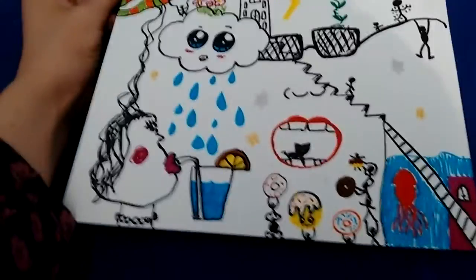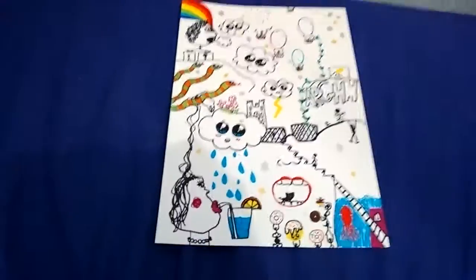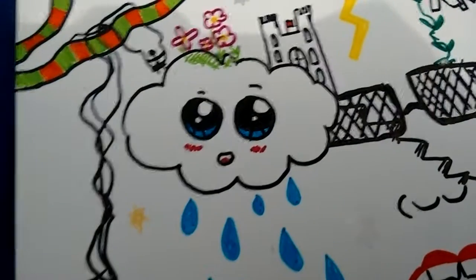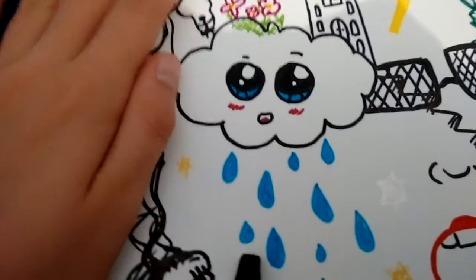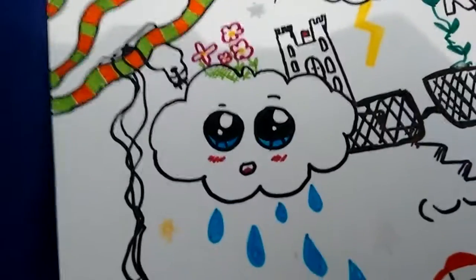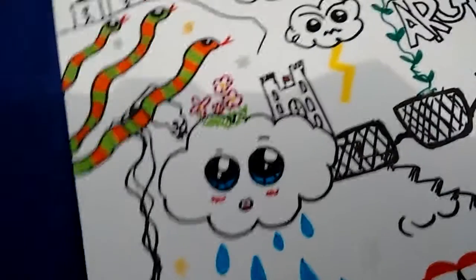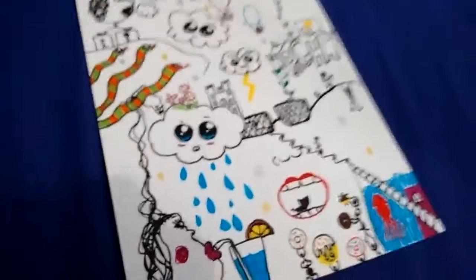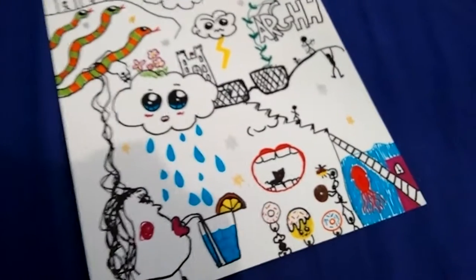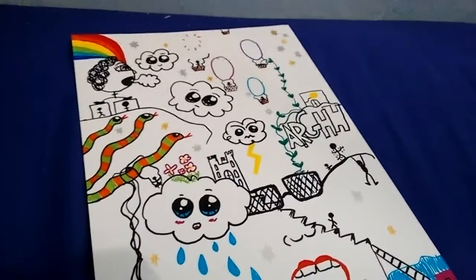You can create super colorful creations like this. If you're wondering how to do this kind of drawing, just start off with a small area. I started off with the cloud and have it doing something or having something done to it — my cloud is raining. You could have a pizza slice with a bite taken out, because then you need someone who did the biting, or a balloon with a pin so you need someone who put the pin there. Then just lead it into a big drawing. It's quite childish but really enjoyable and relaxing to create.